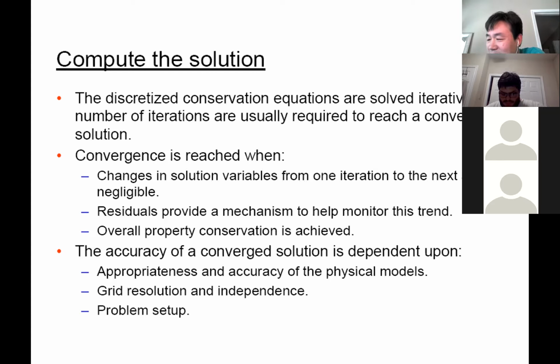You have to make sure it's correct before you present it to your client, which in this class is me. I'm your client, so you have to make sure it's correct. Basically, I think some level of verification is necessary for every project you run with CFD.